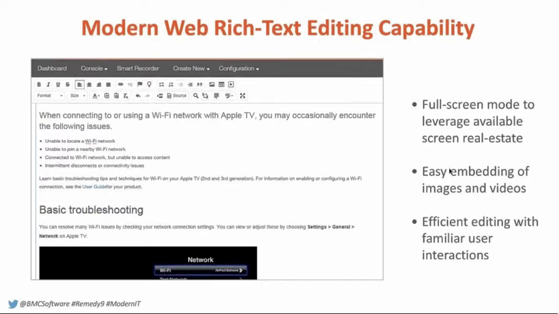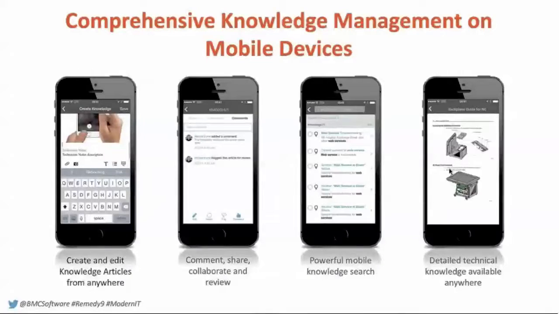And when I do it from my phone, now I can start adding screenshots, pictures, all sorts of great rich media within the knowledge article. So I can do that from the web. I can do that from my phone. I can embed videos. I can embed pictures from that perspective. And then this just gives you an idea of what it looks like on the mobile device. Again, native iOS and native Android, so that allows us to control things like the camera, the GPS, and things like your context of what you're doing, screenshots, all sorts of things like that.